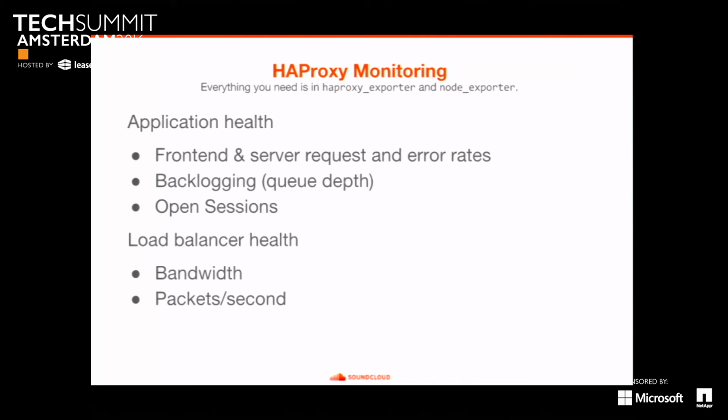Queue depth, open sessions. Things you want to watch to see whether your load balancer is healthy are bandwidth usage. If you're approaching the capacity of your NIC, your load balancer is going to get slower and you need to scale out. And secondary, packets per second. If your requests are very small, you may run into issues with processing these first. That depends on how powerful your hardware is and what kind of NIC you have. You need to test that. I can't give you numbers on this. That really is hardware dependent.